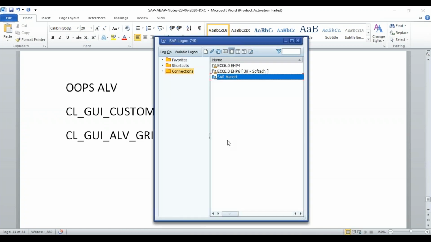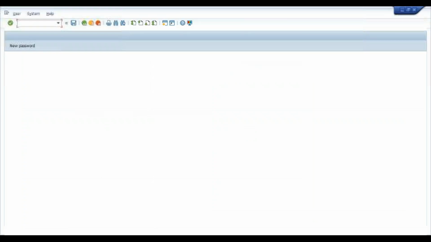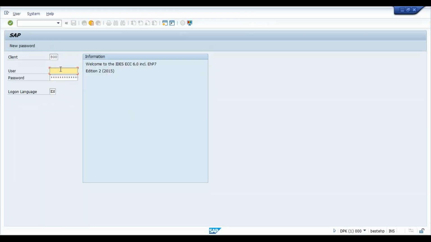Let's first check out the classes in the normal SE24, which we are going to make use of. Instead of function modules, we are going to make use of the classes.